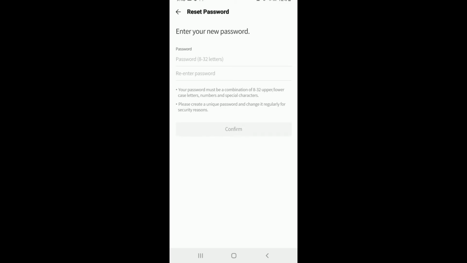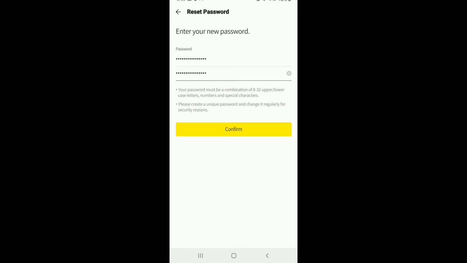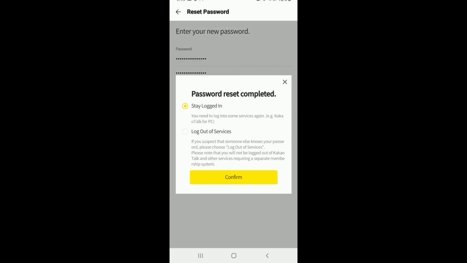to change to. While creating a password, your password must be at least 8 to 32 characters long. You can use uppercase, lowercase, numbers, and special characters while creating a password. In the first text field, type in a password you want to change to. Move on to the next text field and enter the password again. Now, tap on the Confirm button to confirm your password. You have successfully been able to change your password.